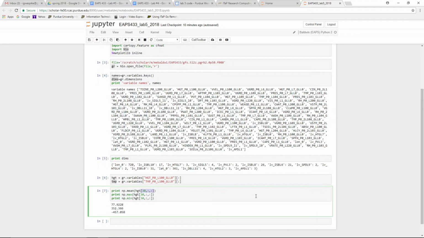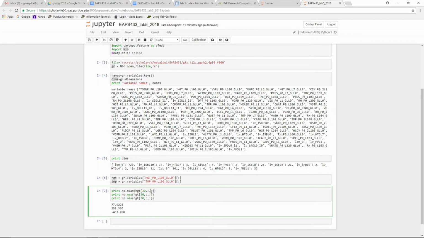We can refer to a particular vertical level, level 30. They're dimensioned as the number of vertical levels, and then the number of rows, and the number of columns in the 2D grid. If I use a colon, that means I want all of them.